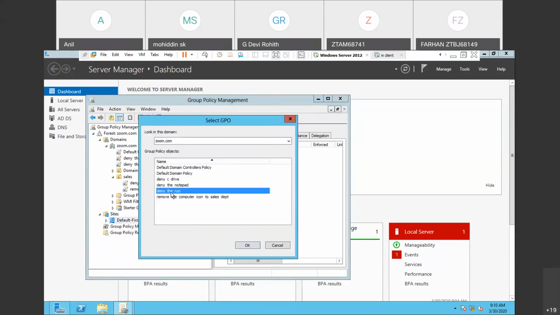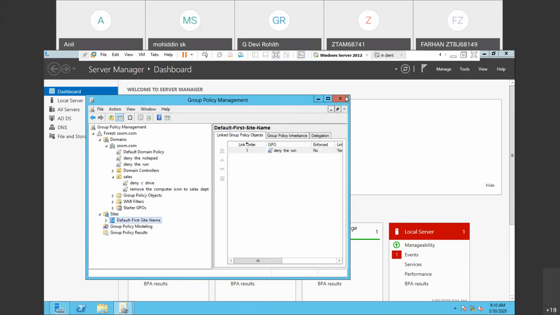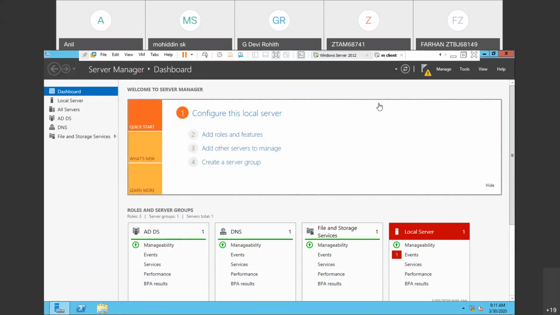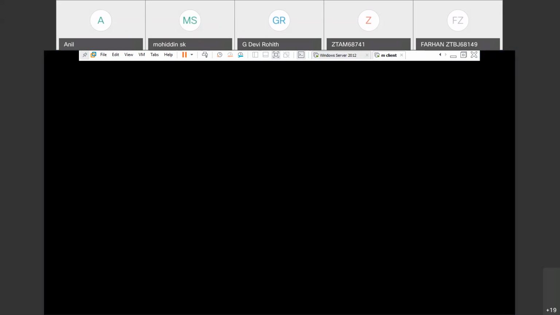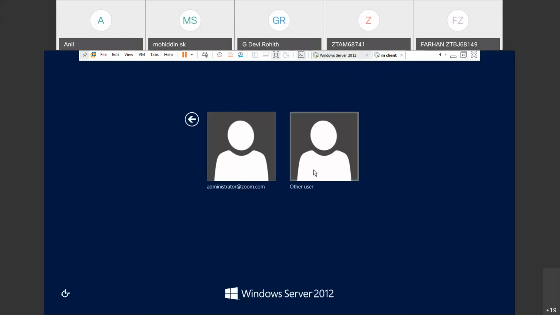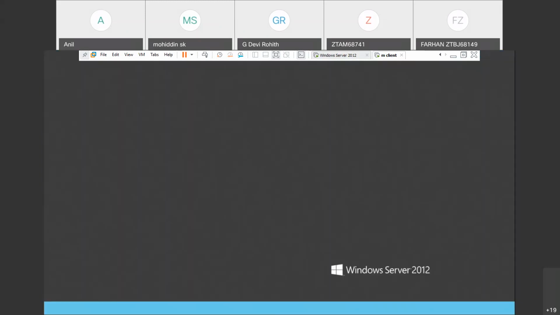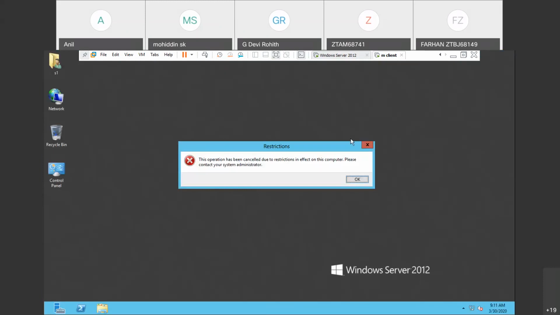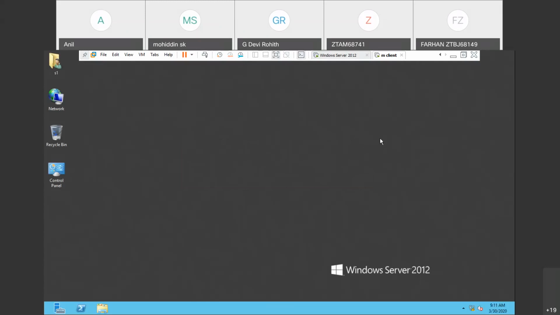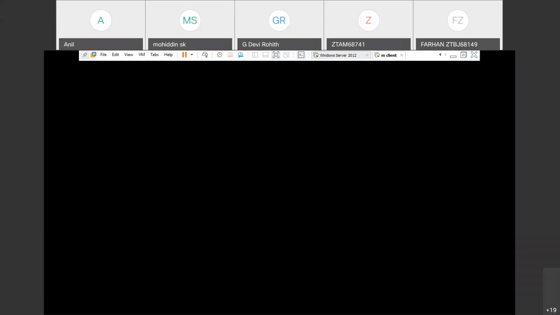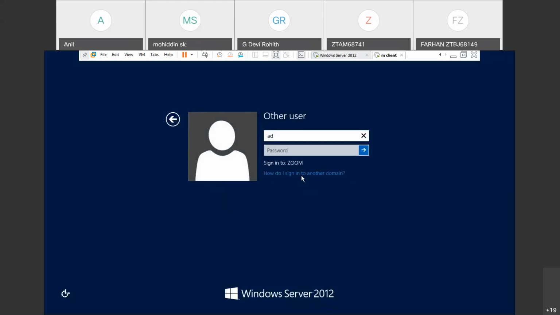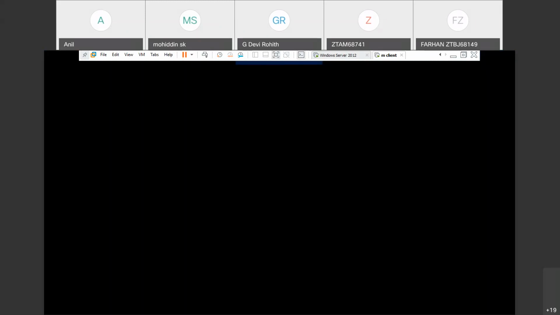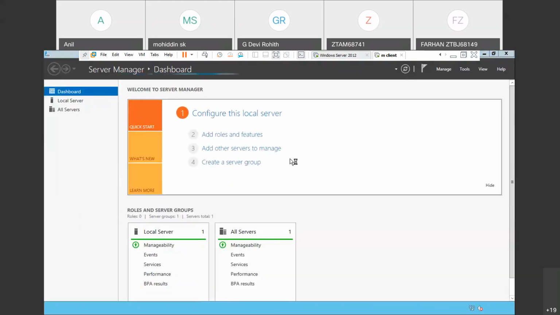Now, which one do you want to deny, the Run? Now, this will be applied to everybody. This is how you link the site. Now you can check in the client with any user. This policy will be applied. Let me log in with yes one. I cannot open the Run here. That is the restriction. This is how to make the linkage. But admin has been excluded. You can see here, admin has been excluded. You are able to open. See it. Okay, done. Everybody understood?